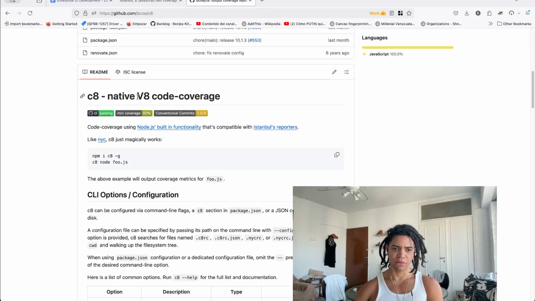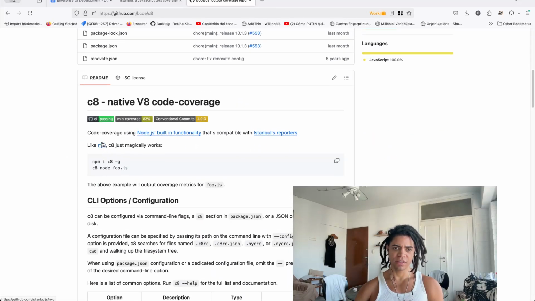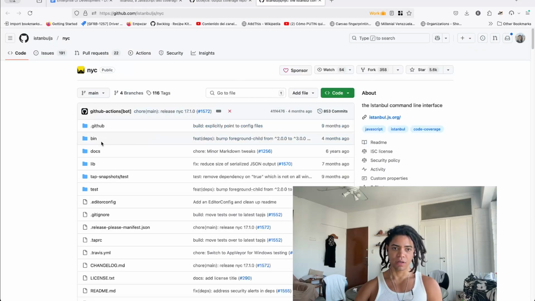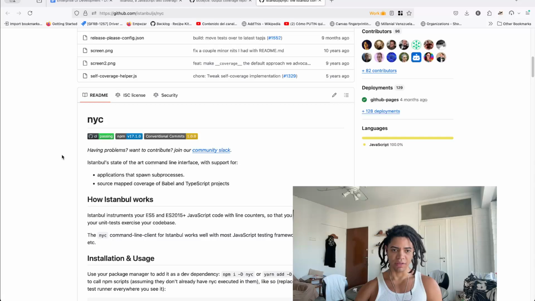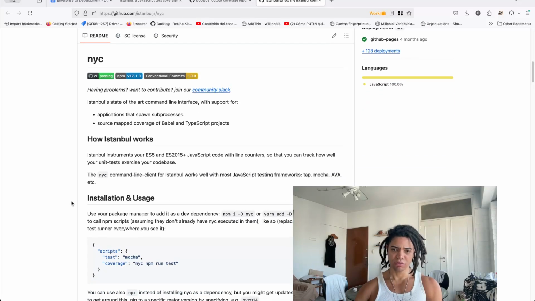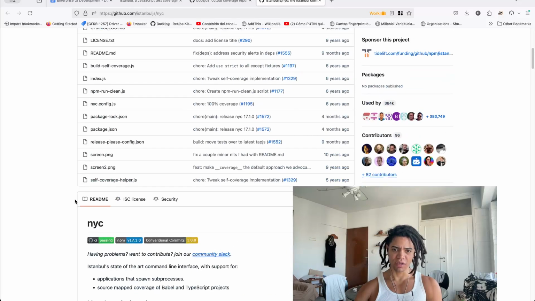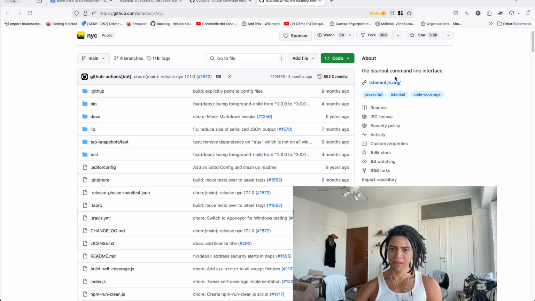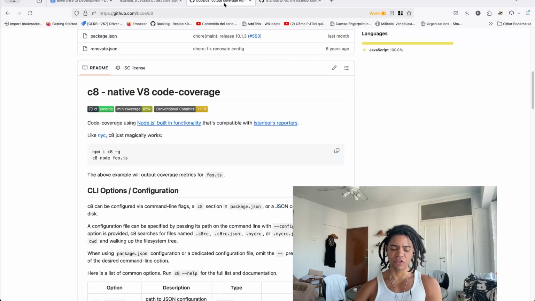This is not native to V8, but C8 just works magically. It is compatible with the Istanbul reporter and Istanbul JS, where the command is now NYC. Why do they call it that? Quite interesting, I don't know. There are a couple of things you don't need to know, but the command is NYC, the command line interface of Istanbul for this code coverage report.